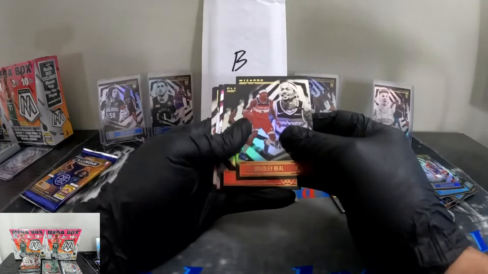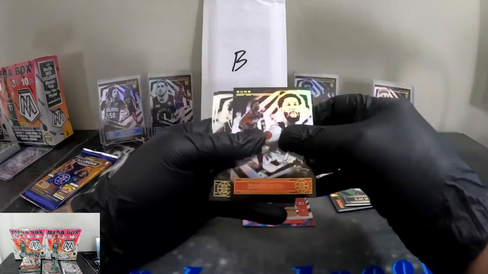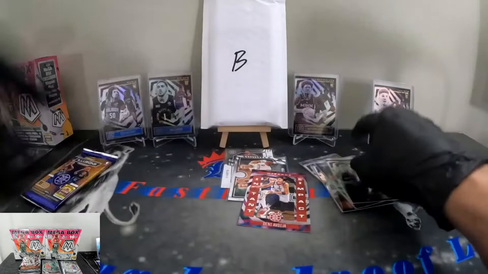Bradley Beal, Paul George. We got an Avdija Instant Impact. Very nice. Very nice. DeAndre Ayton again. We got another Ant-Man. Najee Marshall. It's all right. We're good with Edwards. I just wish they were something a little bigger.